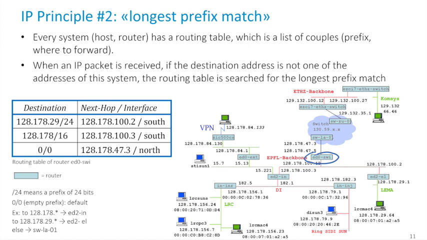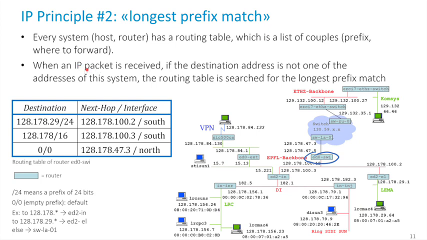So this is what longest prefix match allows you to do. It allows to have default rules, and then to supersede the default by more specific things that can be nested. And that's the key to make the internet scalable. In the internet, there's 1 million different IPv4 prefixes. When we take the sum of all the prefixes that are possible somewhere, networks in California, in India, everywhere in the world, the sum of all those possible prefixes is 1 million. But we see with just 3 lines, this router is able to reach the entire internet. That is what makes IP work well and work the way it is. And that's why we have this rule here.